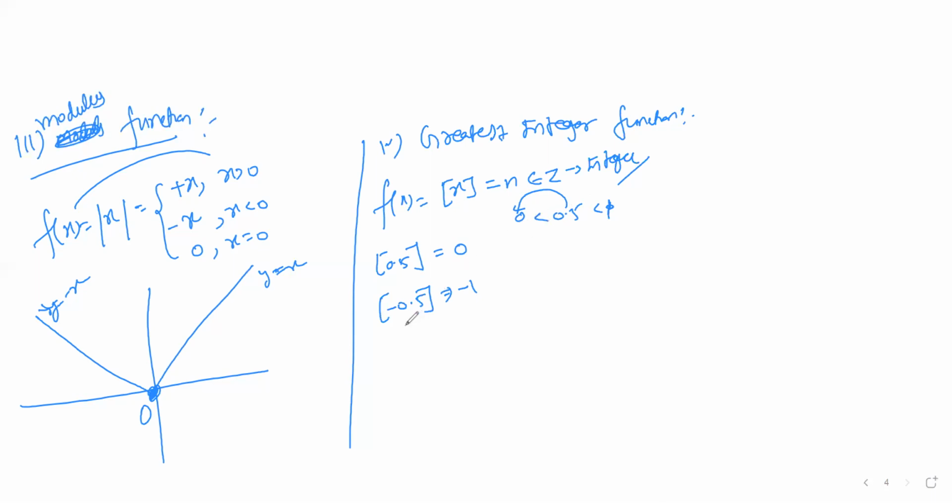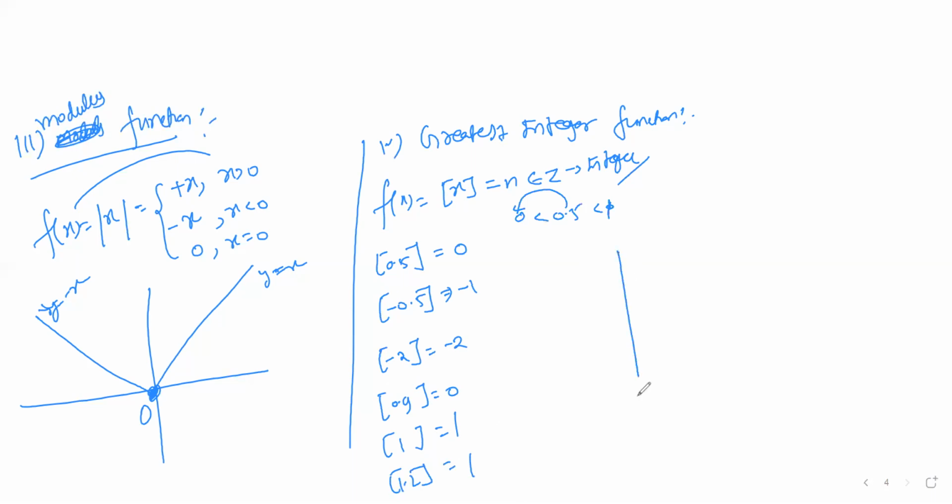Okay, it's a 0. Same way, the greatest integer function of minus 0.5 is given as minus 1. Similarly, if I try to find the greatest integer function of minus 2, you will get minus 2 itself. If it is in decimal, it goes to the least integer. For example, if it is given 0.9, then it will be 0 only. But if it says the greatest integer function of 1, it will be 1 itself. Or the greatest integer function of 1.2, you will get 1.